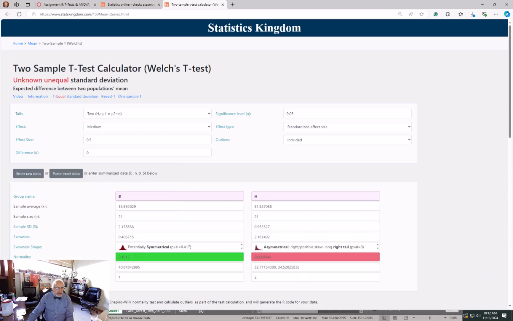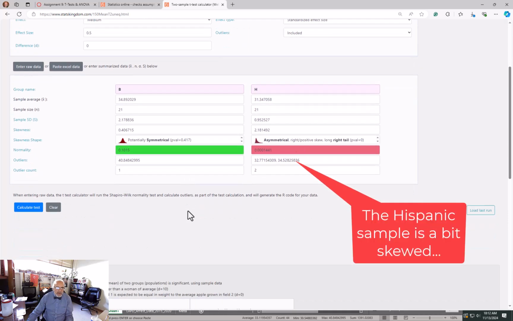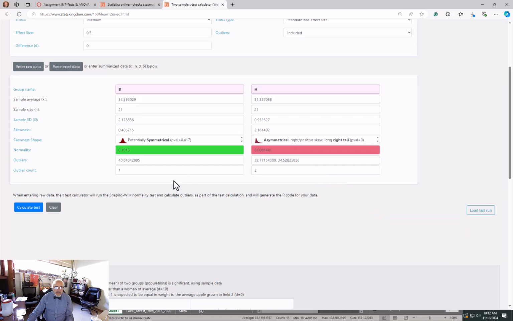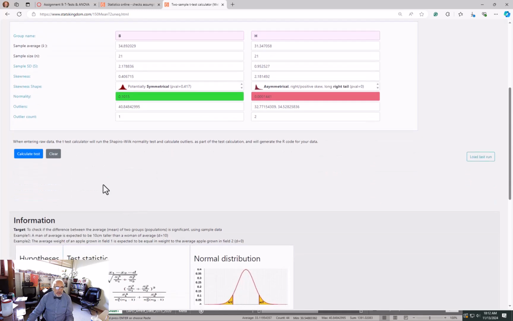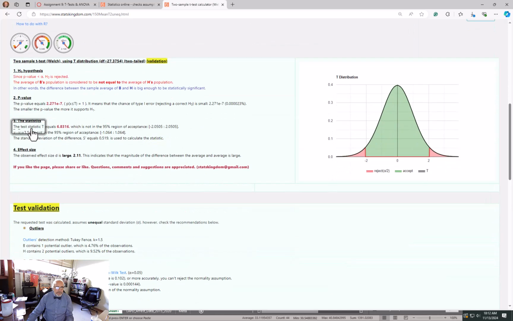Click calculate sample. And we see that they're not exactly the same in terms of their distribution. And so there's some normality issues with this, but we're going to go ahead and calculate the test anyway.